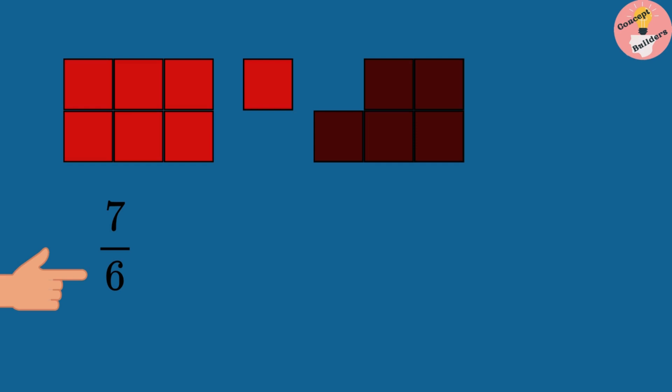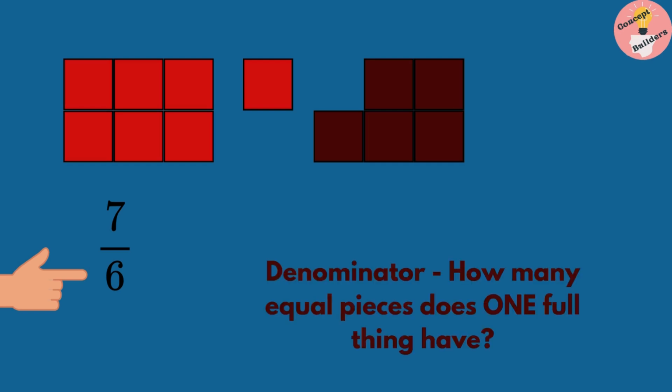Good that you asked. A denominator, or bottom of the fraction, always tells us how many equal pieces we are dividing 1 full thing into, not 2 or 3. In this case, even if you have to borrow from other rectangles, still each of the rectangles is divided into 6 pieces only. That did not change. So, the bottom of the fraction will not change. Okay, now it is clear, teacher.